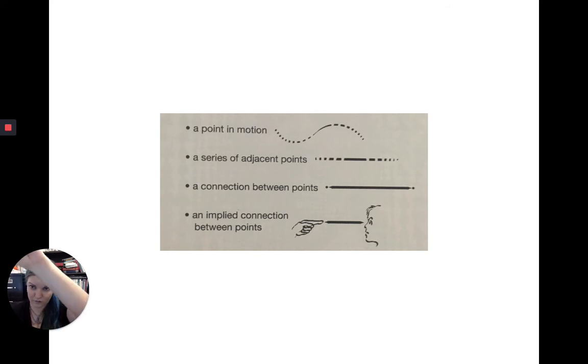You have two dots, you connect them with a line. Makes sense, right? This connection can be visible or invisible, so it can be real or implied, which we're going to talk about a little bit. Simply by drawing a line, we can activate a space, define a shape, or create a compositional bridge between two areas. While dots or points are about position, lines are more about movement and about direction.